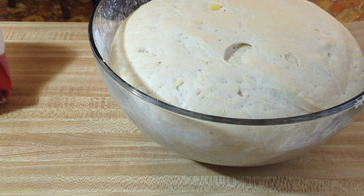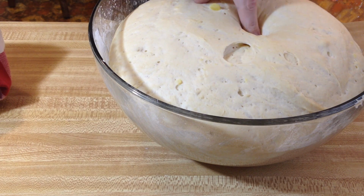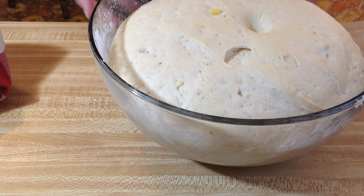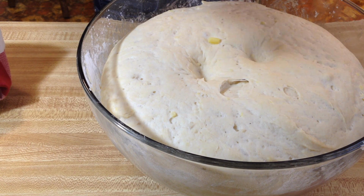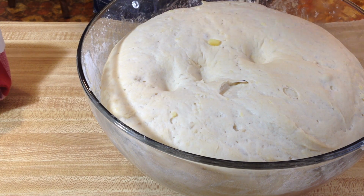All right, 2 hours has passed, so let's see what the dough has done. Woo! That has risen quite a bit. When you push it, it should spring back slowly. Yeah, it's springing back pretty slowly. Listen, this is gonna be fine.